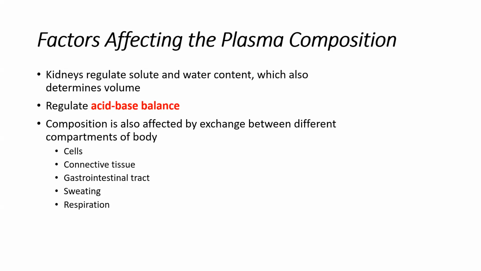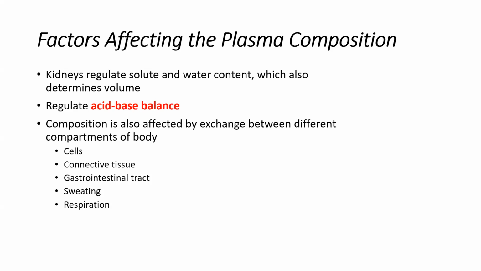We talked about how the distal parts of the tubule secrete hydrogen ions. We're going to talk about how the proximal tubule reabsorbs bicarbonate. And so via those two mechanisms, the kidneys can help regulate our acid-base balance. You would have talked a little bit about acid-base balance as it pertains to the lungs, but also understand that the kidneys play a role in balancing out in more of a long-term way than the lungs do.